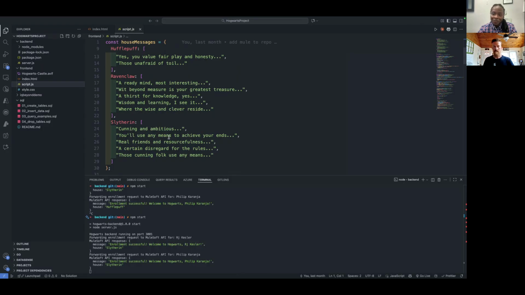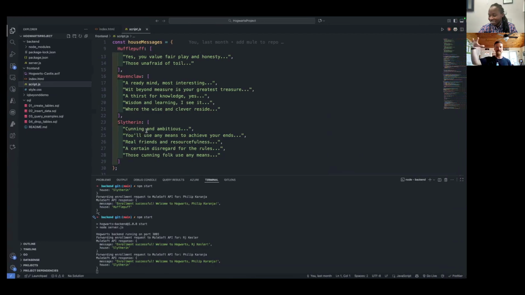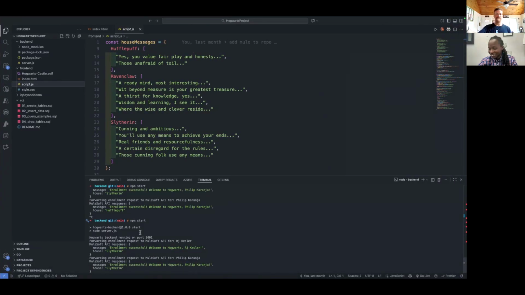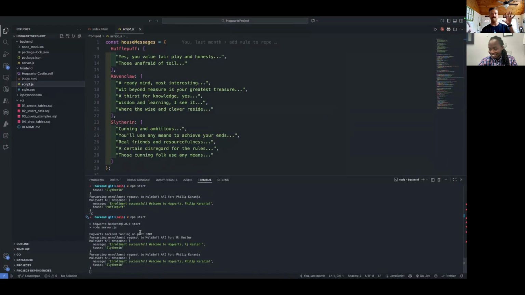So depending on what house comes back from the Anypoint Studio, it'll start showing the thinking. It pauses for a while and starts doing the thinking depending on the house, and that's what I then give as the answer. Yes, I like seeing the behind the scenes, how it's processing, and then it brings it out to the customer, to the client, whatever.